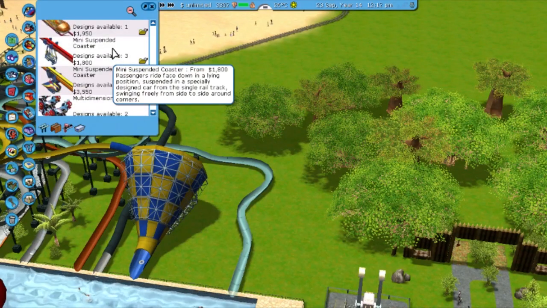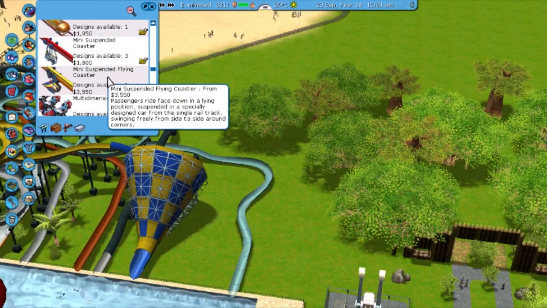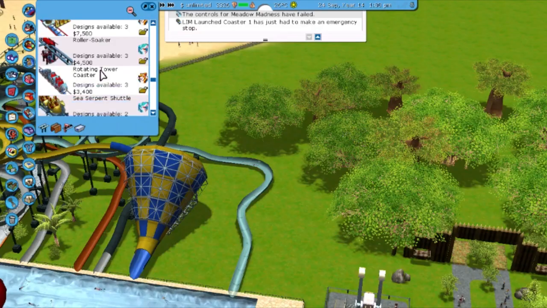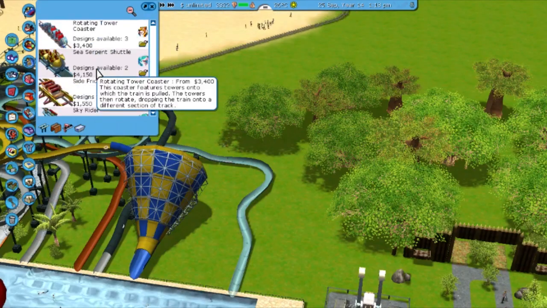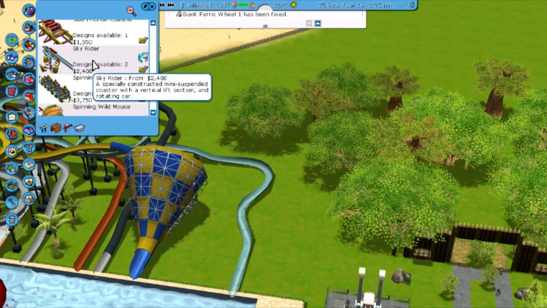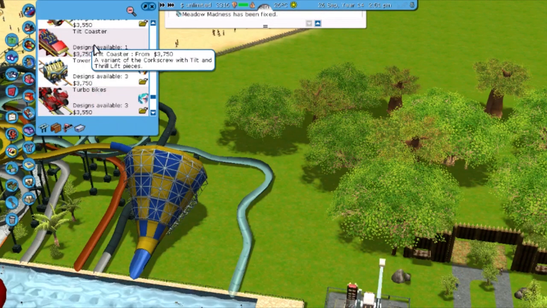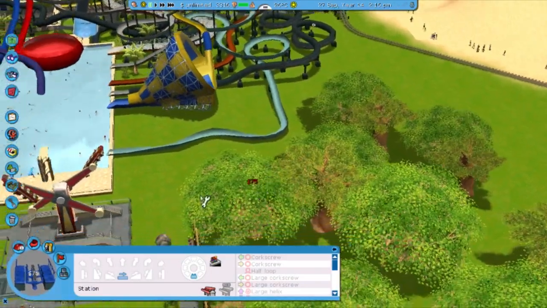A mini suspended coaster might be a good idea, but they're a bit boring, aren't they? Mini suspended flying coaster, swinging freely from side to side around corners. Yeah, no. Multi-dimension coaster. I'm not building a multi-dimension coaster. I know that I built it incorrectly the first time. Roller soaker, that's the one that drops water on people. I mean, it could be a rainforest. Skyrider. A specially constructed mini suspended coaster with a vertical lift section and rotating car. Now available in Jungle World. Stand-up coaster, no. Tilt coaster. A variant of the corkscrew with tilt and thrill lift pieces. Okay, sure.